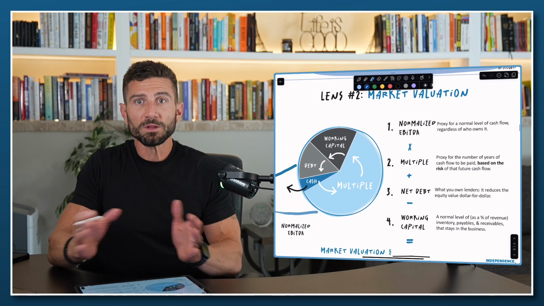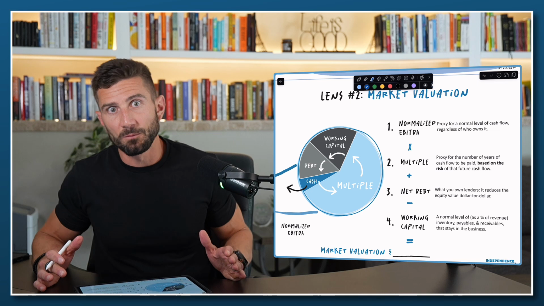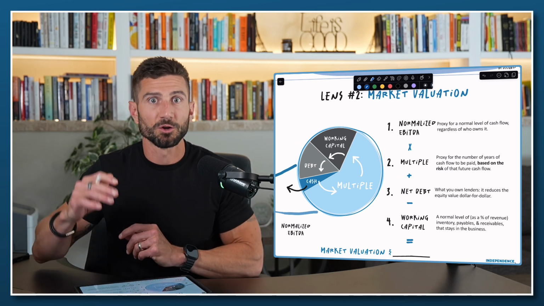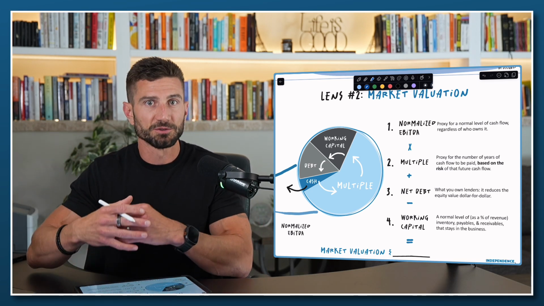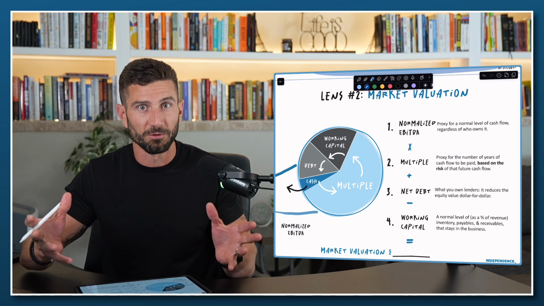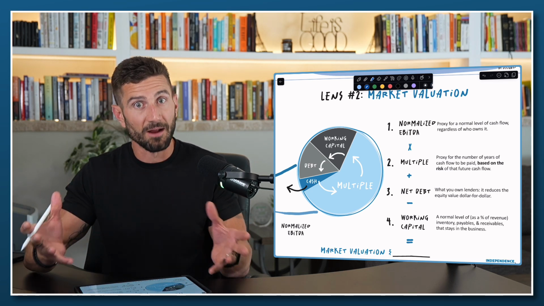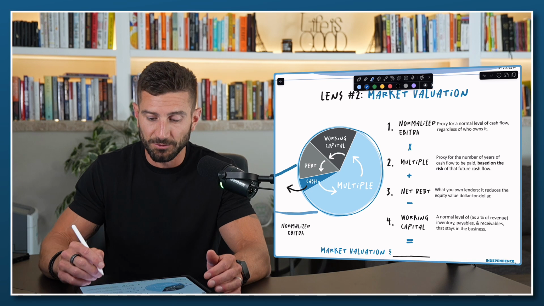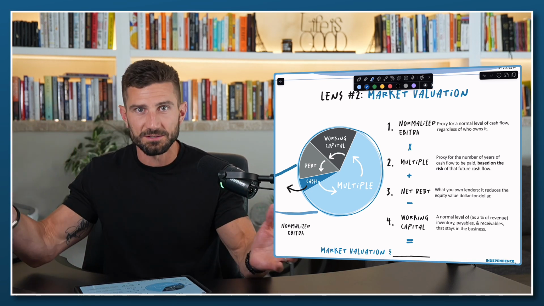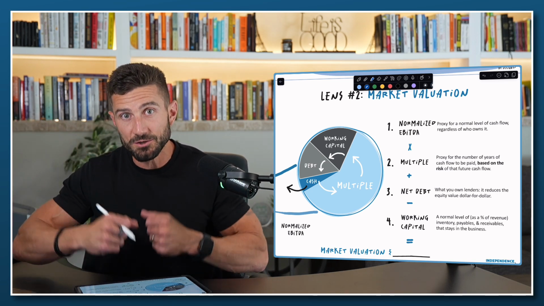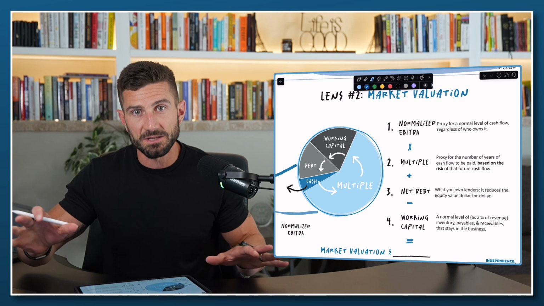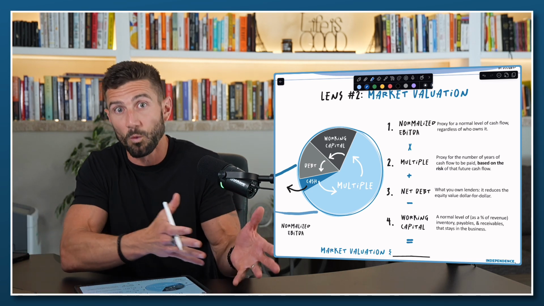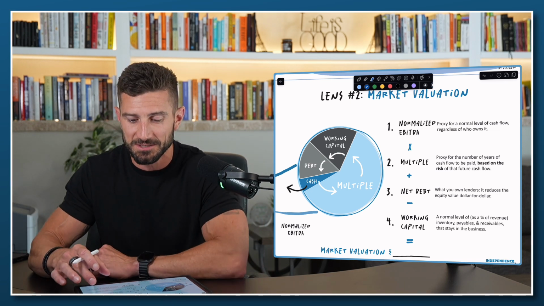But when we look at the market, and we're talking about investment bankers, or we're looking at ranges of multiples from our industry association, and we're talking to our friends at our conferences, everyone's using these numbers of the normalized EBITDA and the multiple. And there is all this ambiguity around it. I'm going to try and unpack all that, demystify it, so you can understand what's actually going on inside of each of these numbers.